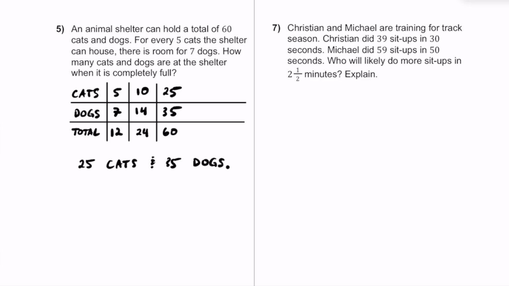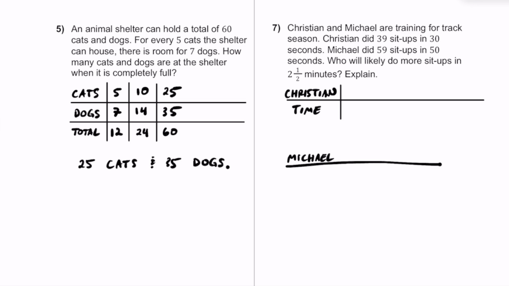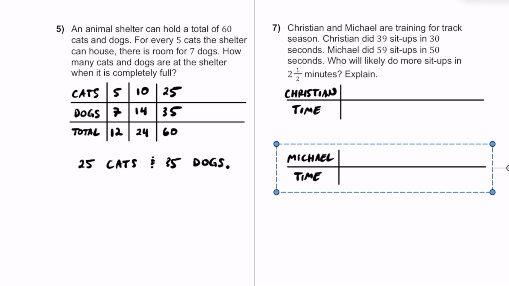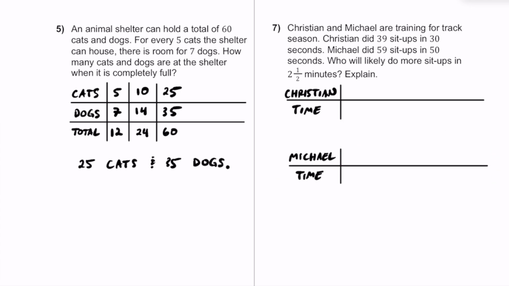Okay, so this one, I'm going to set up 2 different tables, I think. Let's do Christian over here. And let's do time. So how many Christian does versus time. And then I think it would be good to do one with Michael and look at that and compare it to the time as well, right? You could make this one big table if you want to, kind of up to you how you want to do it, but I'm going to do it this way. And I'm going to line these up to keep it as organized as possible.